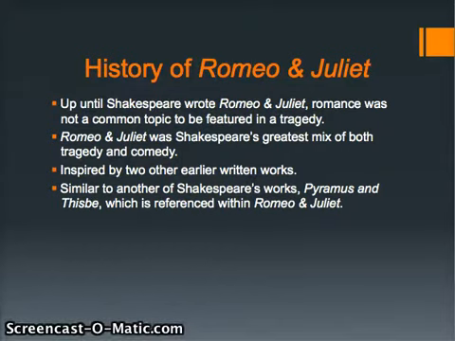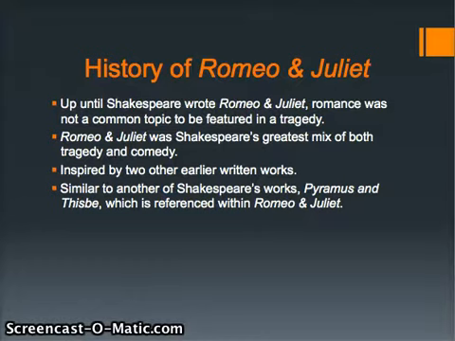Romeo and Juliet was also inspired by an earlier work written in the 1560s by Arthur Brooke titled Romeo and Juliet. However, some differences between Brooke's work and Shakespeare's adapted version was that Shakespeare changed the pace of the play from roughly 9 months in Brooke's original work to just 4 days, and Shakespeare's version introduced other minor characters into the play.